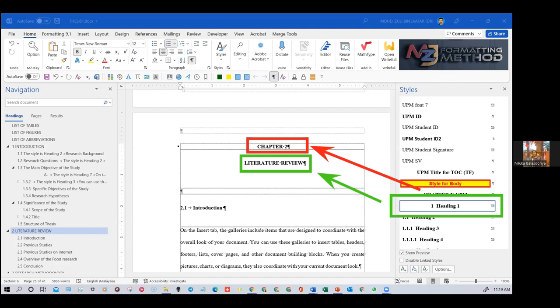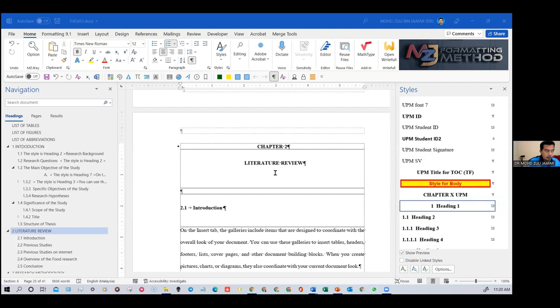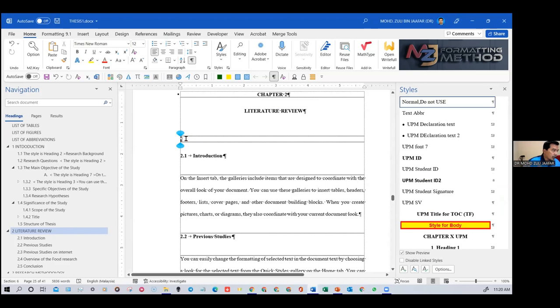Is that in your mind now? Okay, for those who just want to make a quick formatting, you can proceed with the formatting on this thesis one. Meaning that you already have the literature review here on this side, so you just simply delete the item here. Okay, look, I show you one example of how you can do it. Say for example you want to proceed with this. So you can insert your file here.